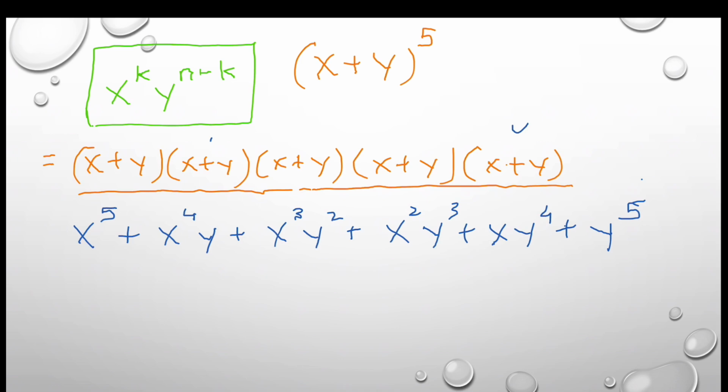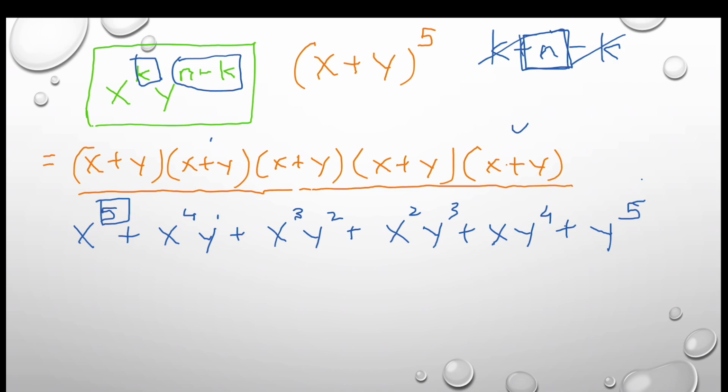And that is why you have a k up here and an n minus k here. Because if you sum the exponents, you have k plus n minus k, where the k essentially cancels out to just leave you with an n. And when I say buckets, and if I give you 5 chances, it means that irrespective of whether you take an x or a y, you will pick 5 toys from 5 buckets. So at the end, the total exponent will remain 5. 4 plus 1, 5. 3 plus 2, 5. 2 plus 3, 5. 1 plus 4, 5. And 5 is 5. So that is why the exponent is written in the form of x to the power k into y to the power n minus k.